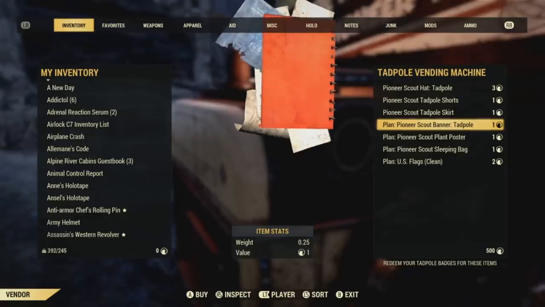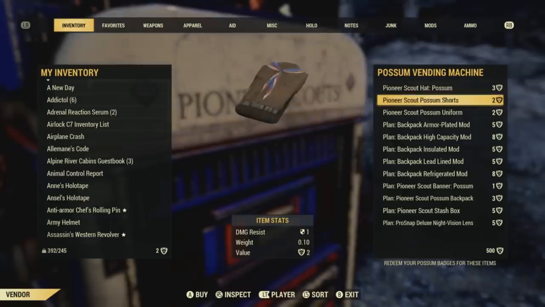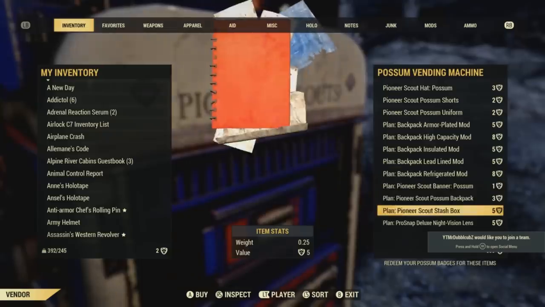As you can see, it says redeem your tadpole badges for these items. And for these items, it says redeem your possum badges. But yeah, what's sold in this vending machine are the backpacks. Honestly, I was pretty confused on where these were. But as you can see, this is where they are sold at.